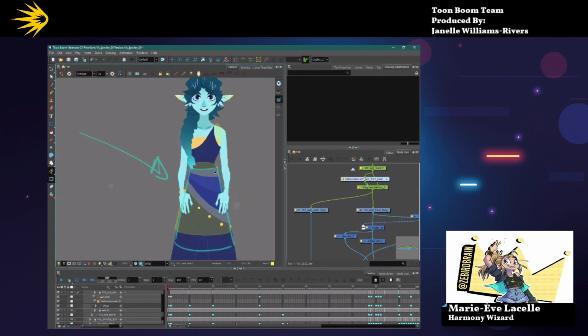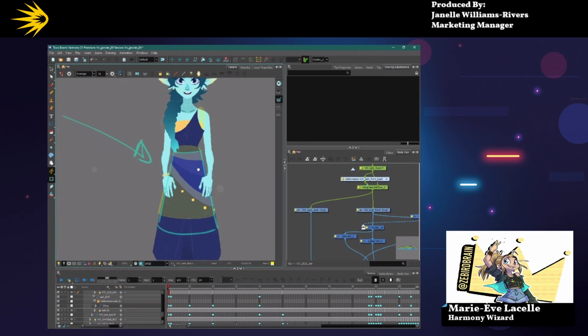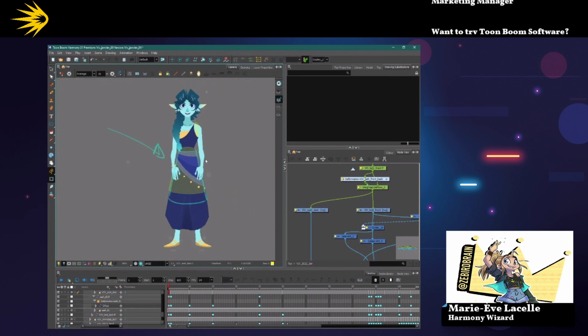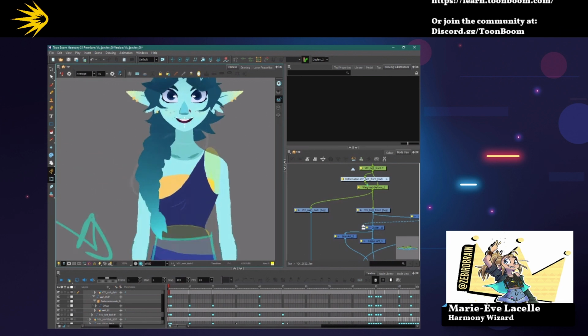But it is possible, and I do use it, but for other things. I would use it for very general things, not for every detail of the character. I might want to do it for the arms, for example, but not every detail of the character. So if you're a director out there that wants to go with a lineless look, I would say go for it, but just expect to have to make compromises, because not everything will be easy to rig. I don't think it's a good option if the decisions make the production way more complicated and expensive for little details that are maybe not that important.